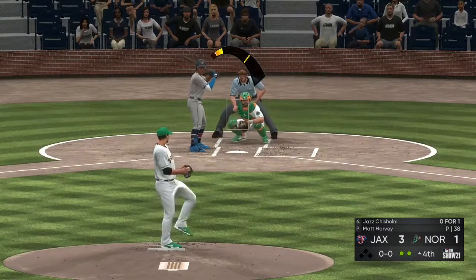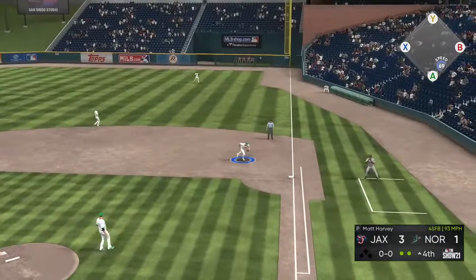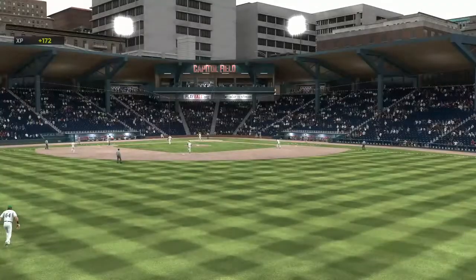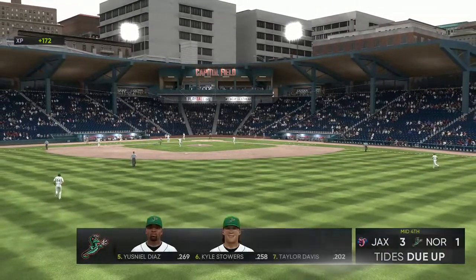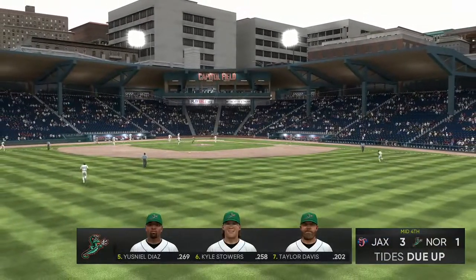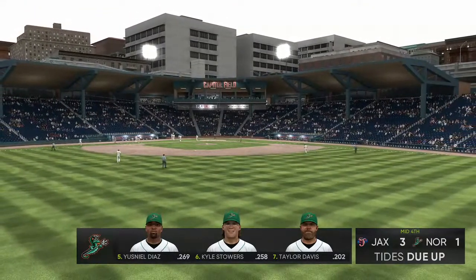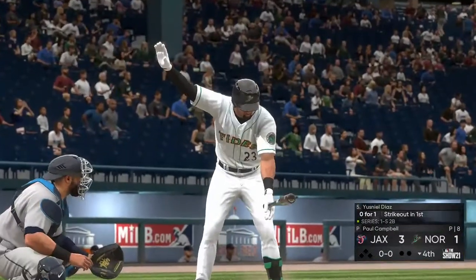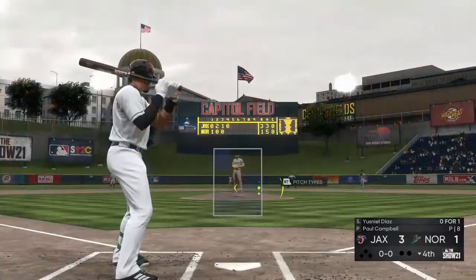So now to the plate, Jazz Chisholm. As it's grounded sharply to first, Davis has it, and he'll step on the bag himself, and the inning is over. So they're held in check this half of the inning. On now to the bottom half of inning number 4. The Jumbo Shrimp lead it 3-1. Leading off the inning, it'll be Yusniel Diaz as they'll look to spark the offense and even things up.